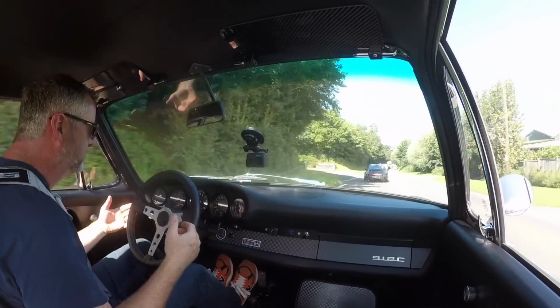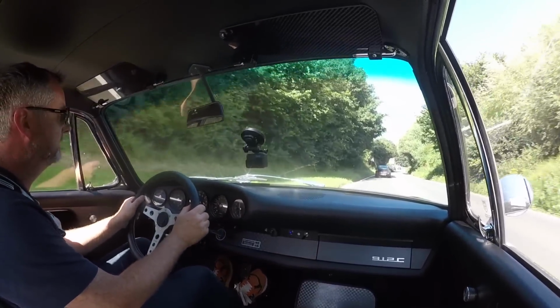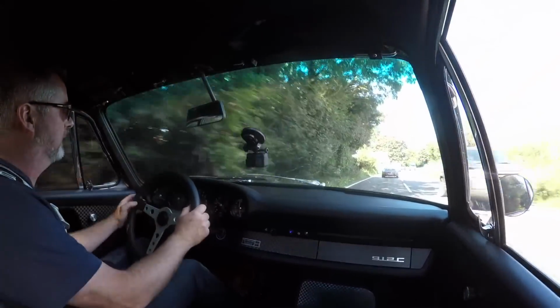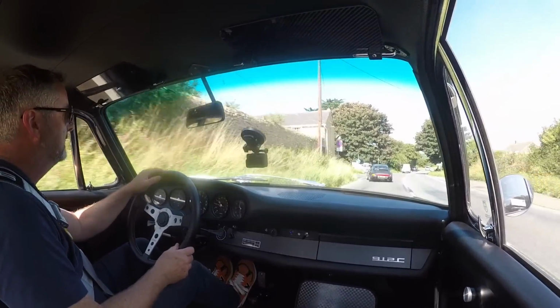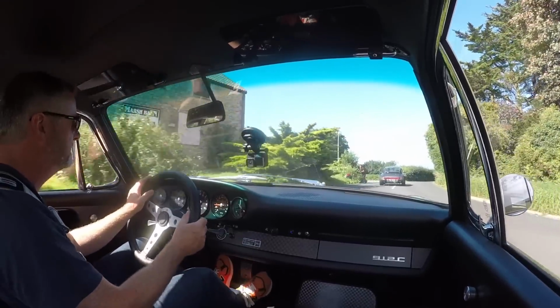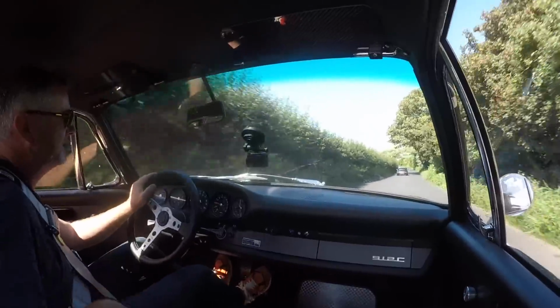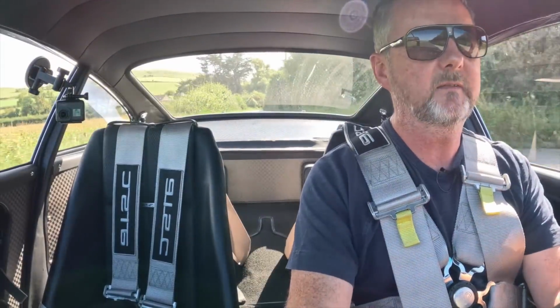That seat really is quite hunched forward. I would like to tip it back a little bit, I think, but it's a lovely seat. I really like the shape of it and the size of it. Nice control of the upper body without it being too tight at the lower body. You get into a lot of bucket seats and they're really tight at the bottom, where this is just, it feels great.